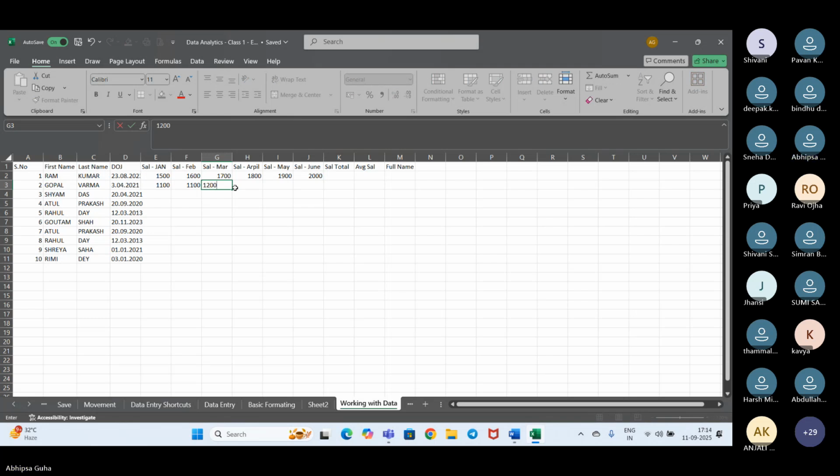So we can put it like that. Then suppose 2,000, then 2,000, sorry. We'll keep the maximum salary for each month as 2,000. Accordingly, we will be putting. Fine. So 1,500, 1,200 again.